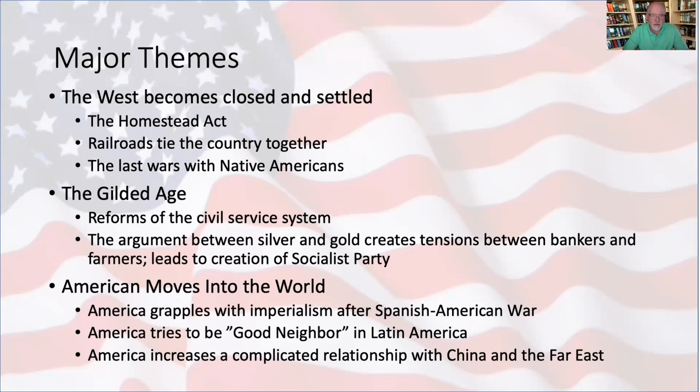make a living. The last wars with the Native Americans, again, brought about by railroads, the U.S. Army, as always, and the near destruction of the buffalo herds helps push the remaining Plains Indians tribes and some tribes in the Southwest onto reservations by about 1890, with the massacre of natives at Wounded Knee in 1890 being essentially the last act of the wars with Native Americans on the plain. This ushers in the era of what they call the Gilded Age.